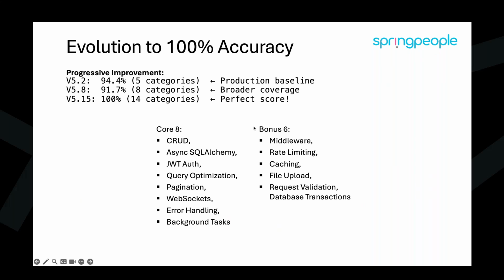And I keep emphasizing this idea called abstractions, or learning what is not trained for. It was able to handle middlewares, rate limiting, caching, uploading, request validation. Now, these were not very specifically taught, but the data set indirectly contained references to this, and it added that without a focused training on this particular stuff.